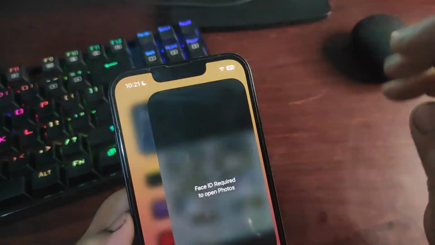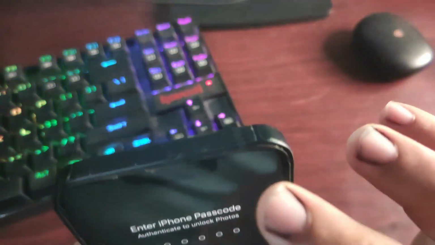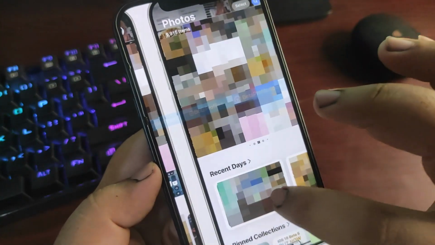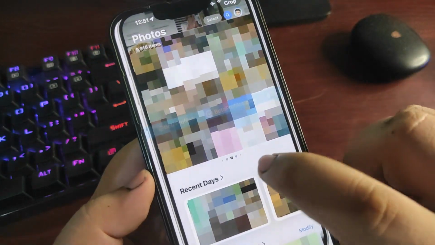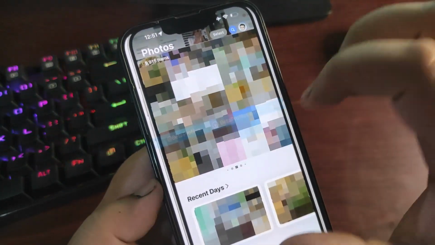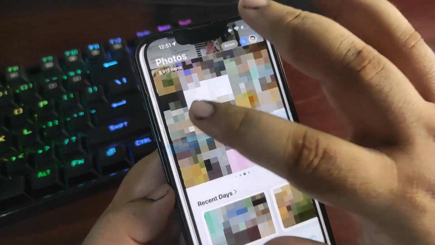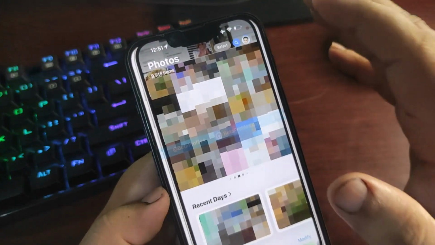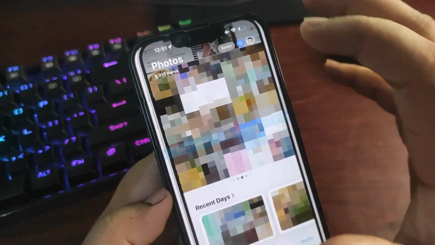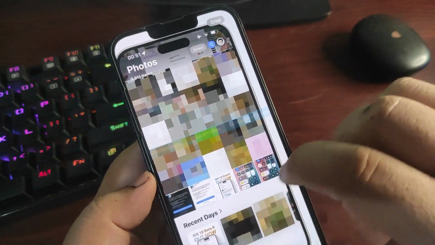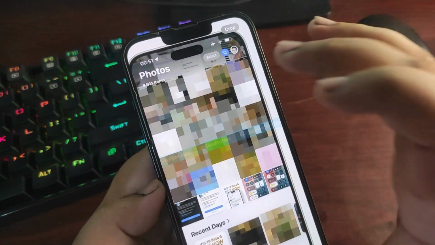Important thing, people were asking to change the photos application. As we know that the photos application is something like this, where we can swipe between the photos. Over here, as you can see, it was like a carousel. We can swipe between different options, recent days, albums, or something like that. On the feedback, Apple removed this one and made it a static page of photos, something like this. Over here, you cannot swipe it anymore.